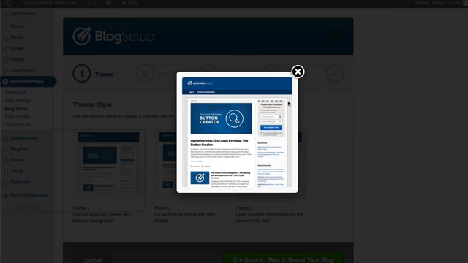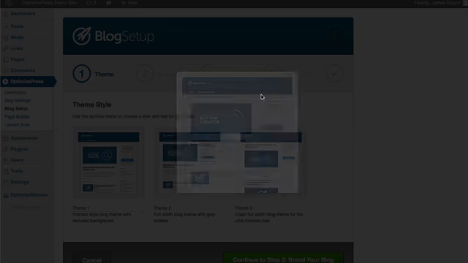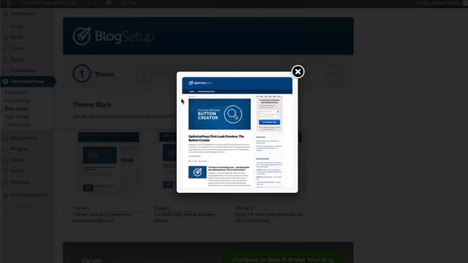So theme 1 has a framed content area and a grey background. So this is great if you want to keep your content contained and less of a clean style design. It also has a grey sidebar. The second design is a full width design, so we have a full width white background with a grey sidebar, and your content is organized with each of the non-latest posts showing as a small thumbnail.